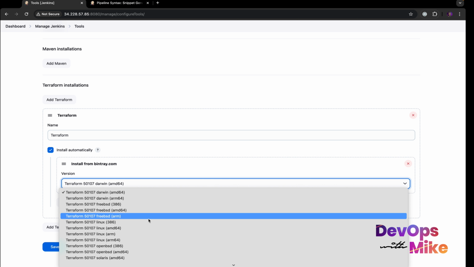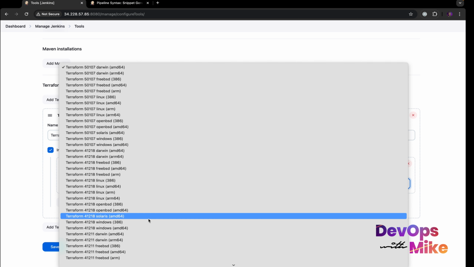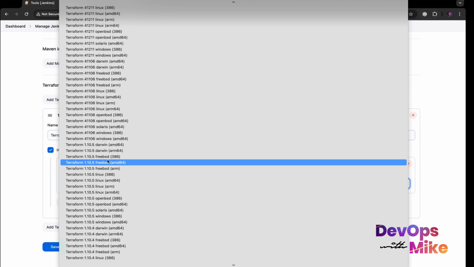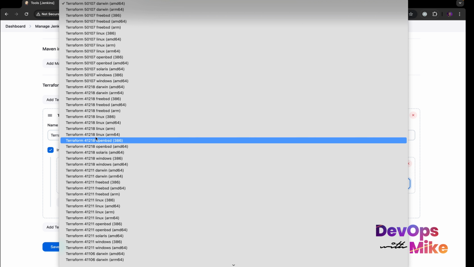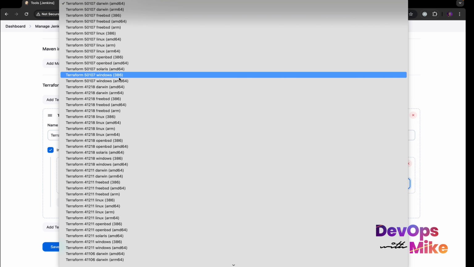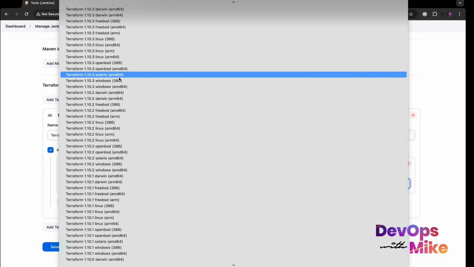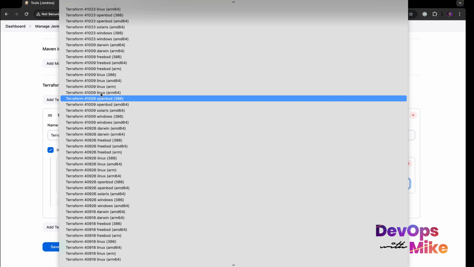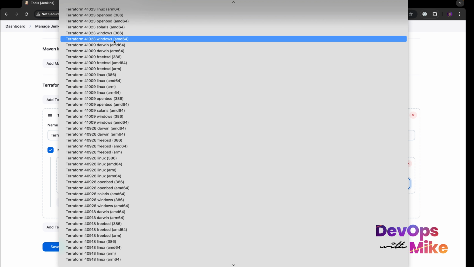So you scroll down here. I'll recommend you use 41. So let's scroll down. There's 41023. You can look for this particular version, 41023. It's for Amazon Linux. If you don't use the right plugin, you're going to have some issues. So let's look for 41023 to match our configuration. Yes, this is 41023.